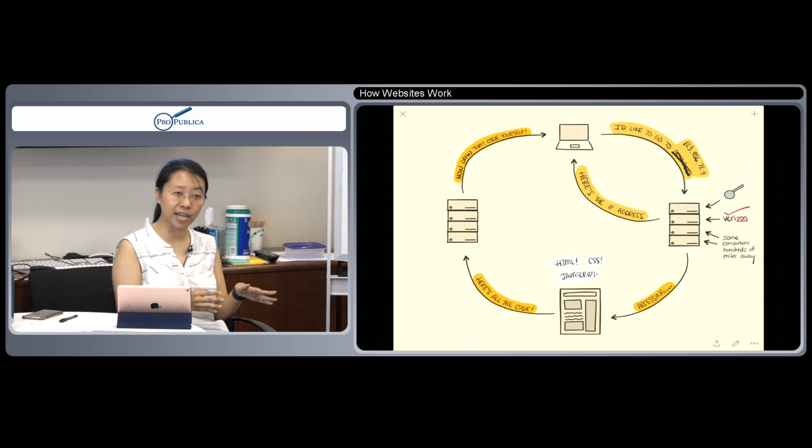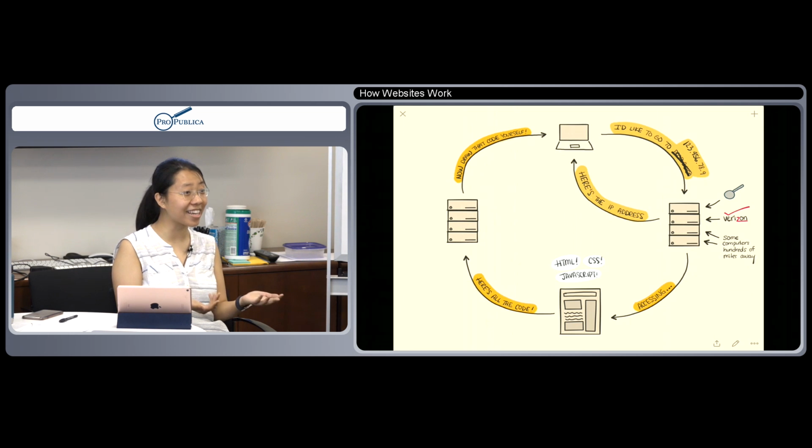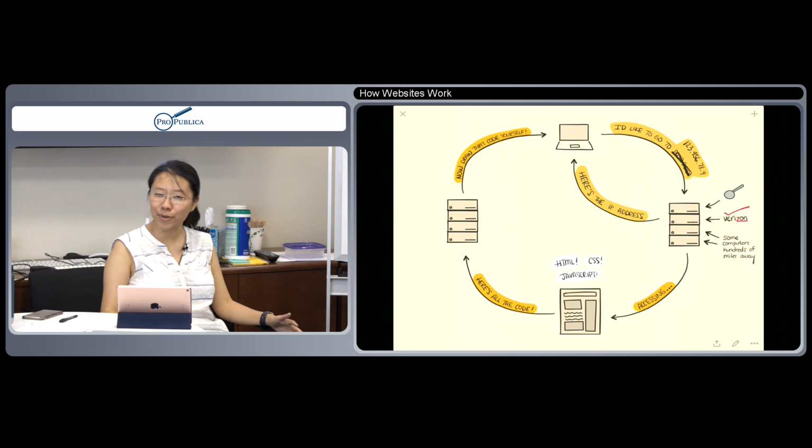And as computers get faster and as the internet gets better and the infrastructure gets better, it all happens within like a blink of an eye. But that's why in the old days, it was so slow, right? There's a lot that's going on here. And your signal has oftentimes traveled all across the country to get back to you, all within that second once you're refreshing. But now, since our technology is so great, everybody's super impatient, right? It's like, oh, it's been 2 seconds. Why didn't this load?